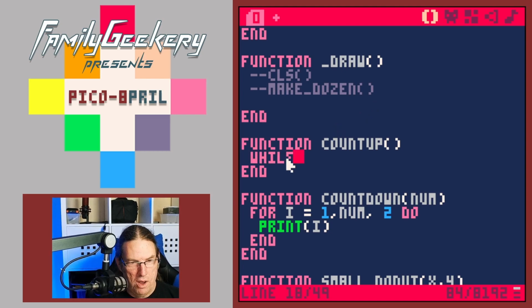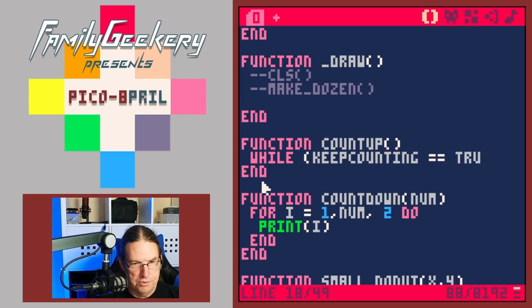So while, you can see as soon as I type it in, it turns this pink color, which means it's some kind of command that it understands. And we're going to say while this condition, I'm going to say keep counting, I think it was all one word, equals true. Everything, so while, and it's going to look at everything in these parentheses, and sometimes you want to use parentheses around it, sometimes you don't. I usually try to use it just to make it easy. I know that this condition, everything inside here has to happen.